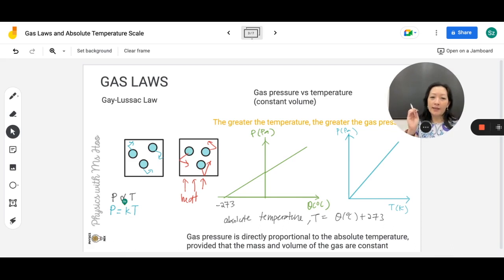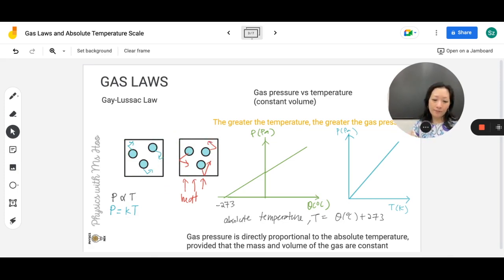Now, this value of K is not important. We are not interested in finding out the value of K. Normally, we want to find out before and after how the values of the pressure and temperature are different. So from here, we know, first situation, the pressure is affected by the temperature, or the other way around. The second also. Now, regardless of whatever is happening here, if it's the same container, same gas particles, same everything, the value of K in the first and second situations will be exactly the same.